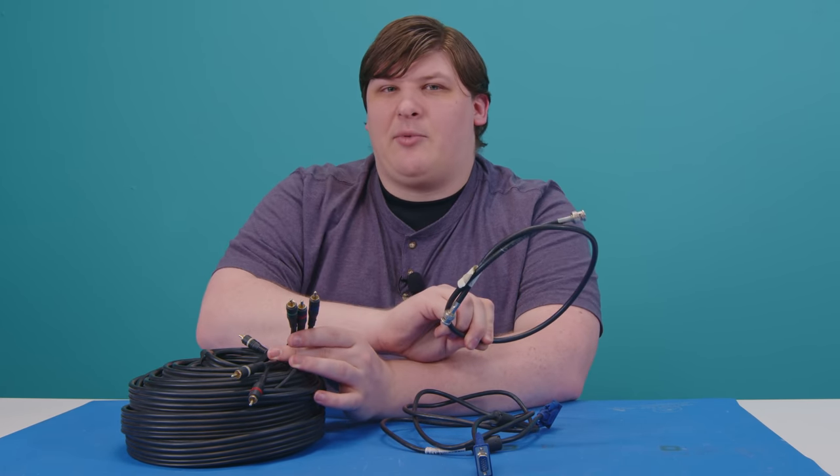This suggests the market is a total mess, but that's not actually the case for a few reasons. First, TVI largely succeeded in the US; CVI and AHD mostly seem to be Chinese and Korean products. They also seem interchangeable as far as the technology — there's no difference in quality or capabilities between the three formats. And you can just plug everything into everything else. This is a full HD camera I got off Amazon for $17 brand new. It's a TVI signal you're looking at right now, but the recorder supports all of them, and this camera will output all of them. There's a little joystick on the cord, and you can go into a menu — exposure, white balance — and switch this from TVI to AHD, CVI, or even composite.